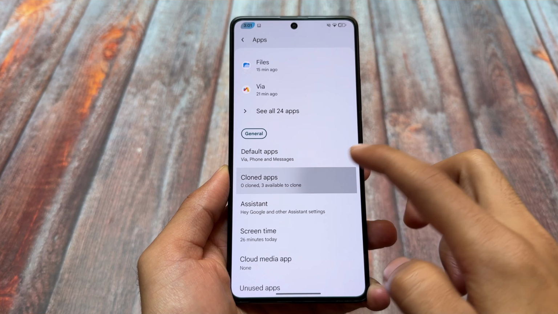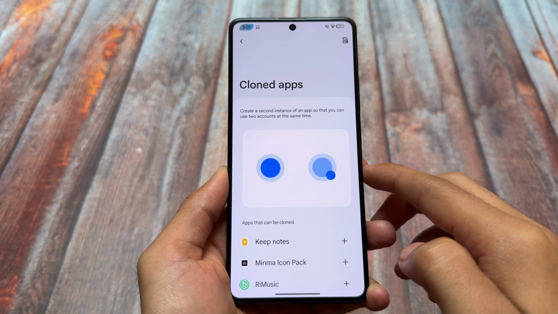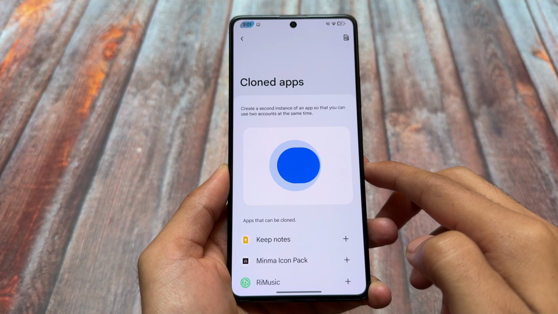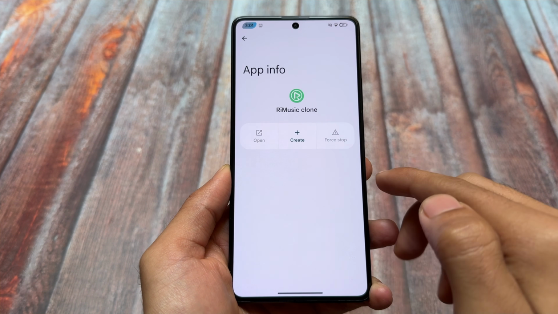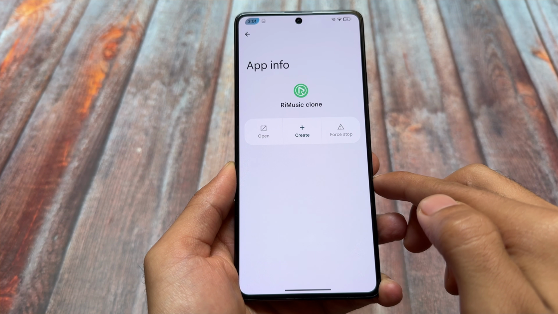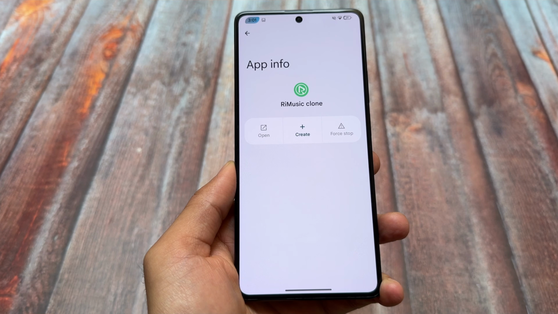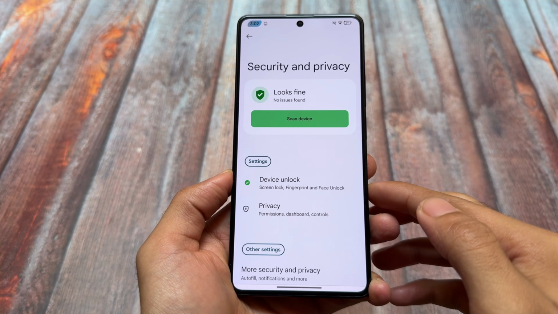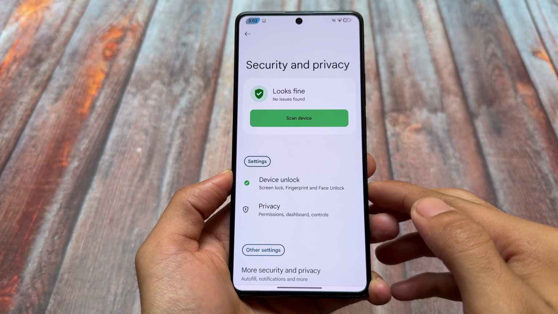Take a look at some of the apps options. You will find the cloned apps feature. It's present, and as I already mentioned, this is a different feature as compared to parallel space. That is a different one. And yes, if parallel space were included it would be a great deal, but for now what we have is this app cloner. Not bad, I mean it's there, so you can use it in case you want to.